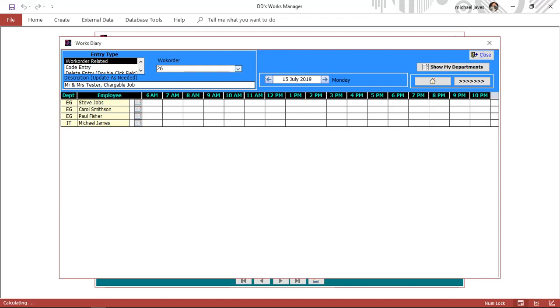And you notice here you've got the job details and the actual description here. I've just highlighted it. I'll explain more about this later, but you can edit the description just by going like that. That'll come into play a little bit later on. So what you want to do is we're adding like a week. I'm going to have not Steve Jobs, because Steve does most estimates. We'll send Cole Smithson there.